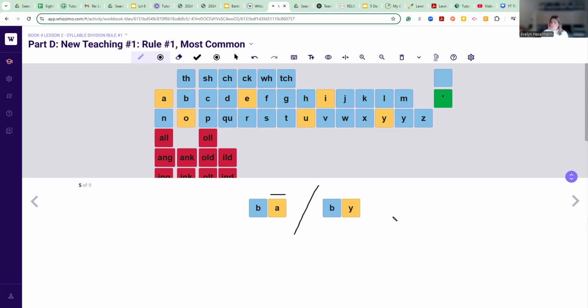So we have introduced the sound E as being part of a multi-syllable word. So in lesson number 1, your student learned that Y says I in 1 syllable words like my, try, buy, sky, spry, all of those, right? But in a multi-syllable word, the Y typically will make that E sound. So that is why it's not the word baby, it's the word baby. Okay?